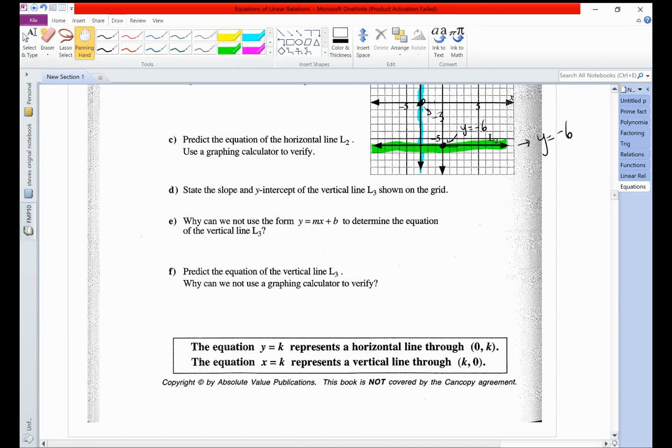So here's a nice general way to look at it. The biggest thing with that is people get mixed up with which one's x equals and which one's y equals. So if you have a line going this way horizontally, it's going to be y is equal to wherever the y value is. If you have a vertical line, it's going to be x is equal to something, wherever value of x it's at. So don't get those mixed up. It's hard to get them straight because the x-axis is horizontal and the y-axis is vertical, but the lines are opposite.